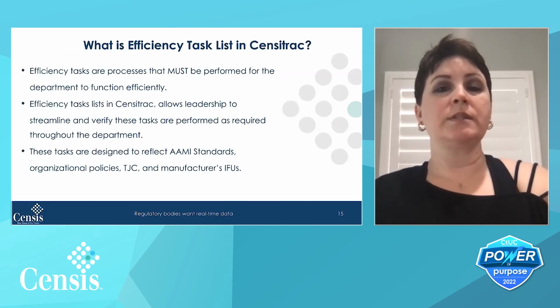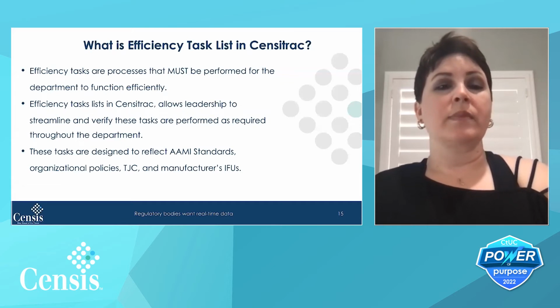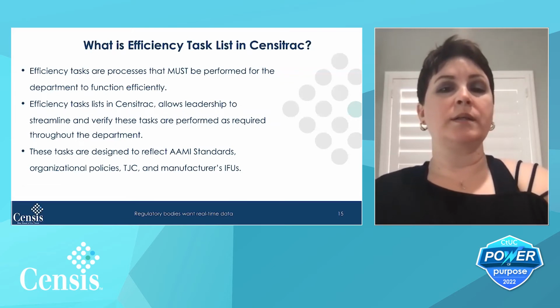What is an efficiency task list in Censitrac? Efficiency tasks are processes that must be performed for the department to function efficiently. The efficiency task list in Censitrac allows leadership to streamline and verify these tasks are performed as required throughout the department. These tasks are designed to reflect AAMI standards, organizational policies, TJC, and manufacturers' IFUs.